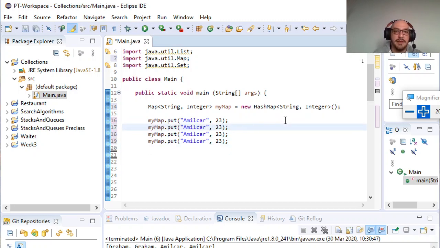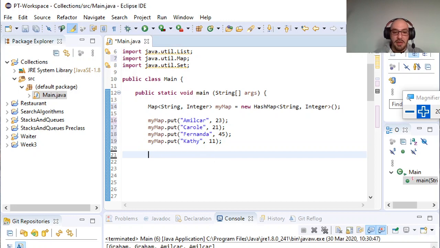So for example, I can add Amilcar, let's say Carol, let's say Fernanda, and let's say Kathy, and let's give them some different values. So 21, 45, and 11.